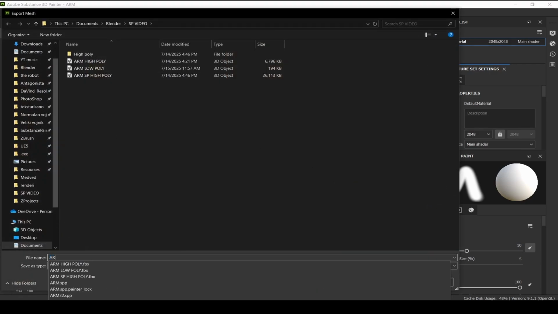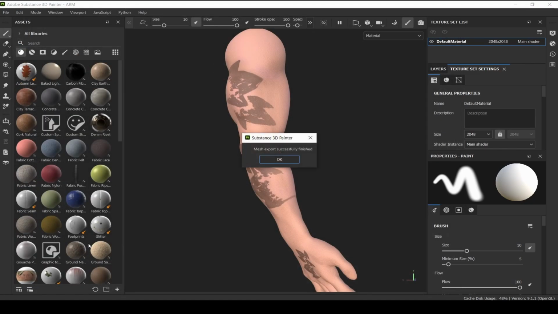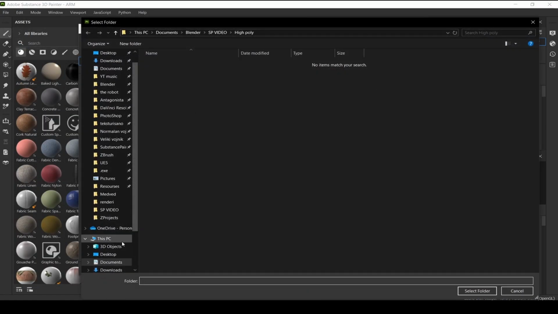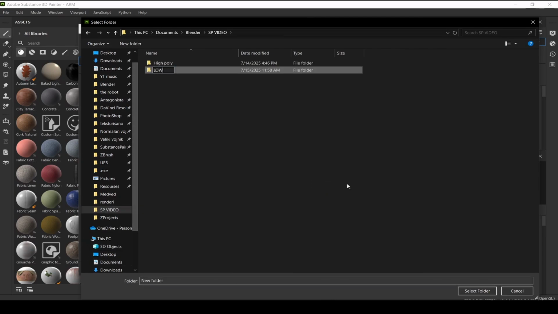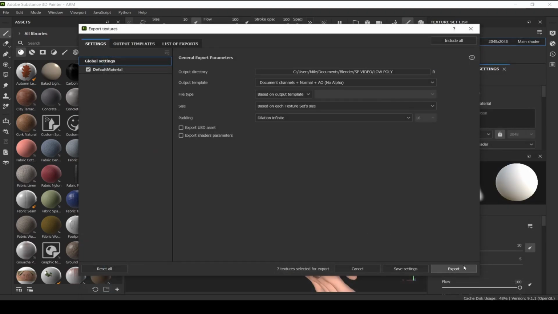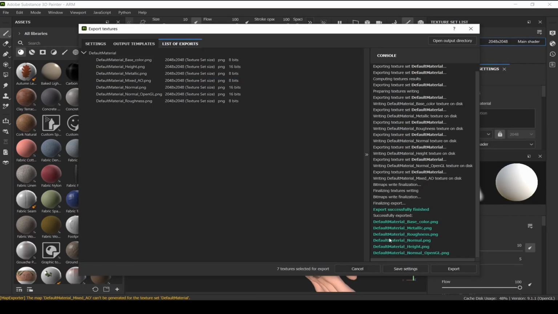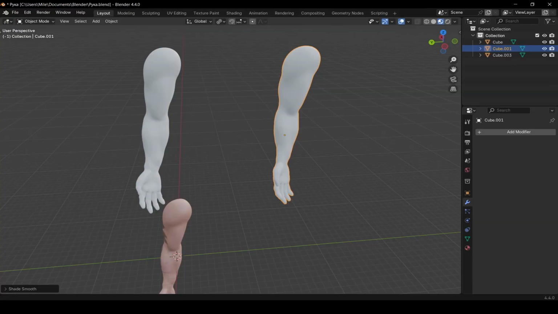I'm going to name it ARM low poly SP for Substance Painter. And I'm going to export the textures individually, like this. Yes, in low poly, select, export. And that shall be it.